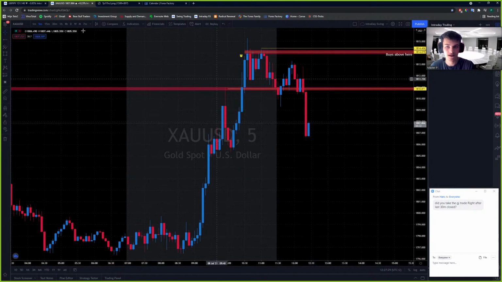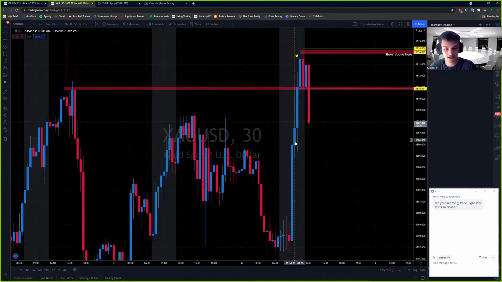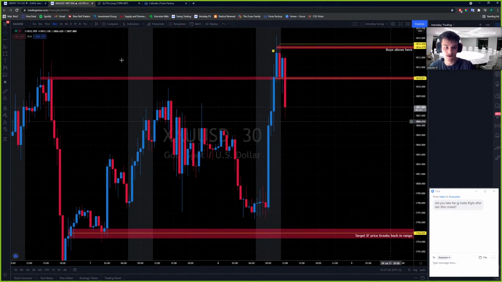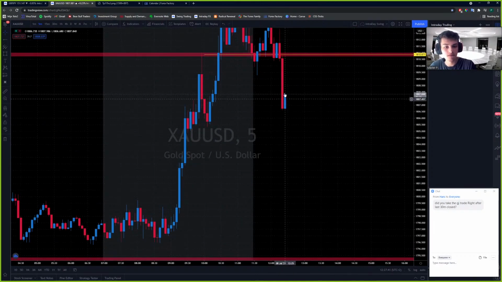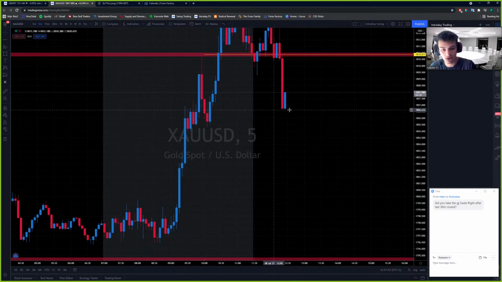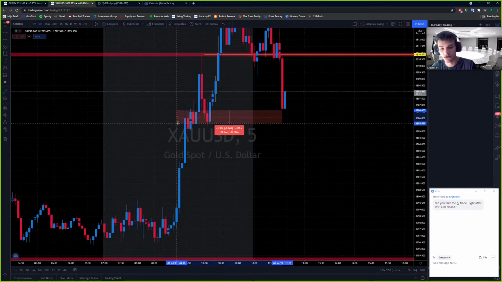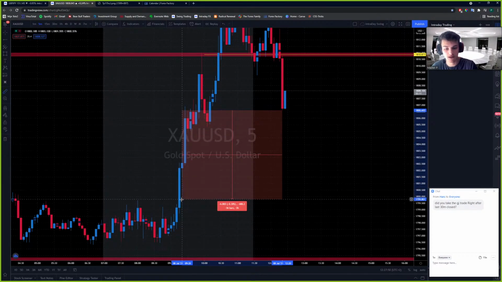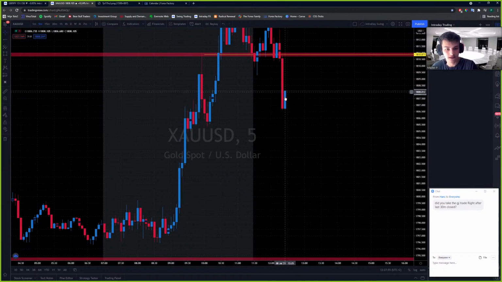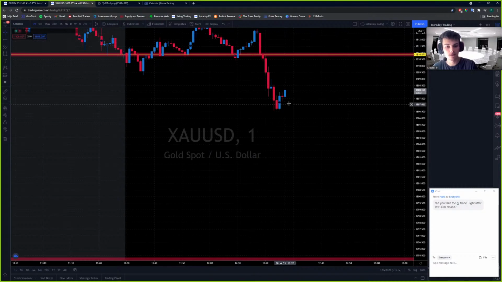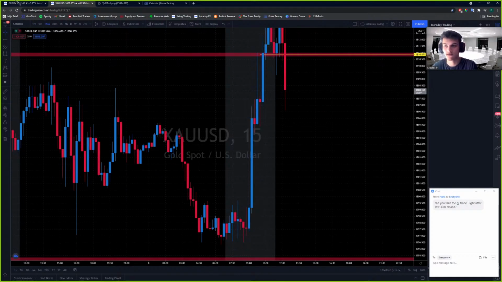Yeah, let's see. So I think, looking at the 30-minute, it's closing like this. It's kind of tapping into this messy area to the left. But let's see if this 5-minute can close weak bullish with a long wick, and then the next candle breaks these lows. That might be the entry for sells. We're going to need to be wary of these supports, but because the 30-minute has clean traffic, they might be ignored. But right now, this candle is a little too strong. If it closes like this, that's way too strong to call it a booby trap candle. So we're going to have to wait.